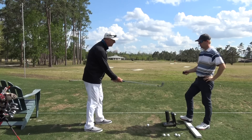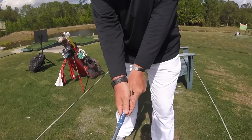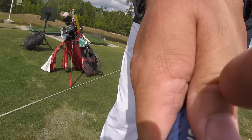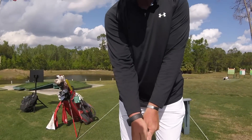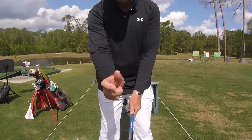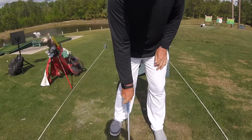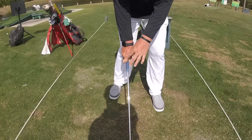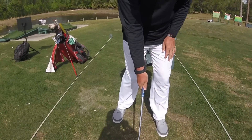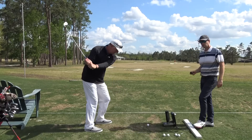I'd go to a ten-finger grip automatically — no interlocking. So a little close-up on the grip here. A lot of amateurs put the thumb on with that real long thumb. We want more of a trigger finger type thing. I'll also have people push down and try to get this feel like the buckle is right in line — just kind of pushing it down to get a feel for that. Ten-finger grip. Then start making that motion.